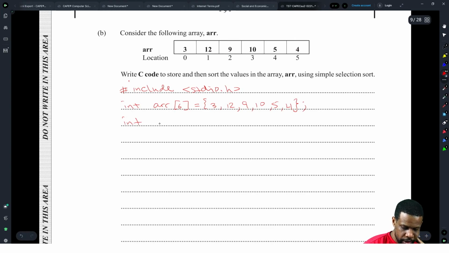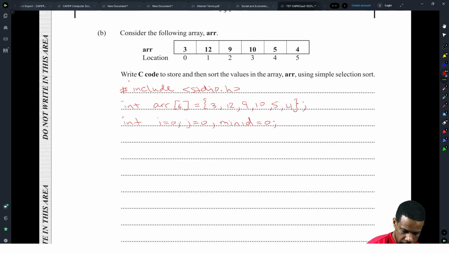You have your outer loop, which is your i loop. i is equal to 0. Then you have your j loop. j is equal to 0. Then you have your minimum, min index. Just set everybody to 0. And what else do we need?